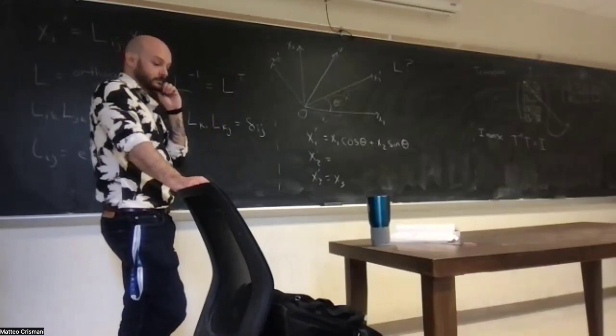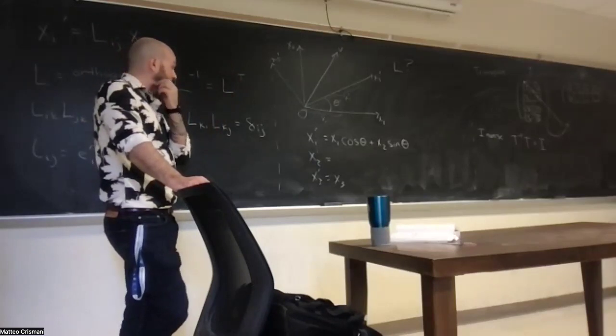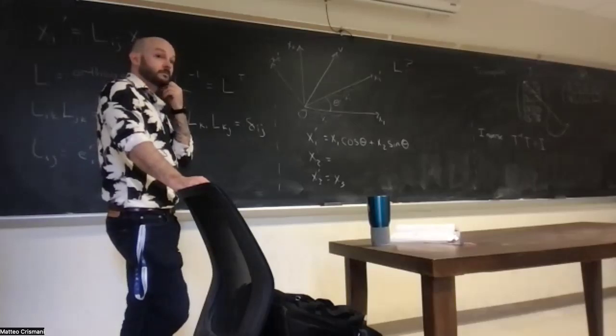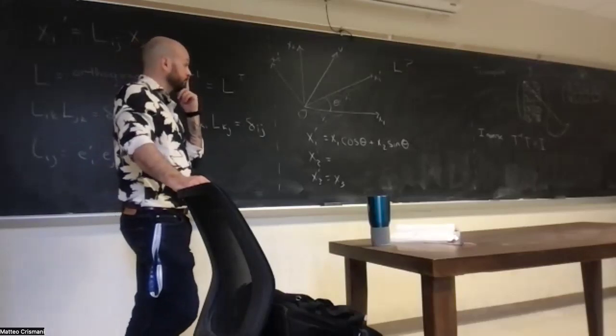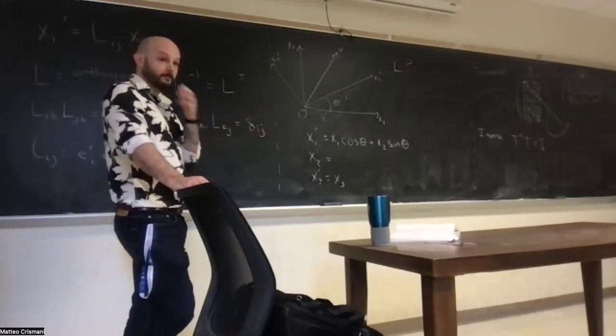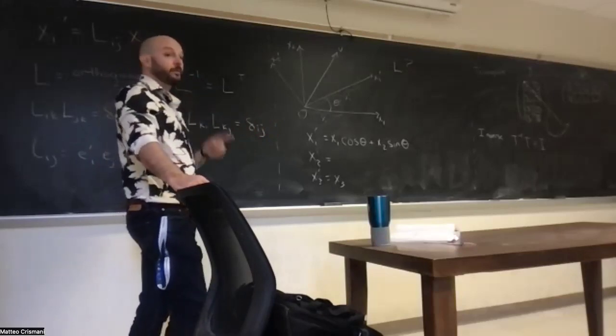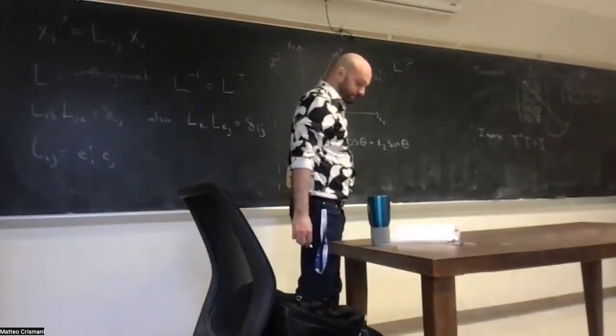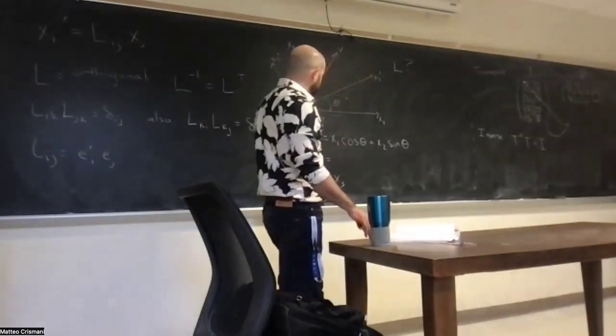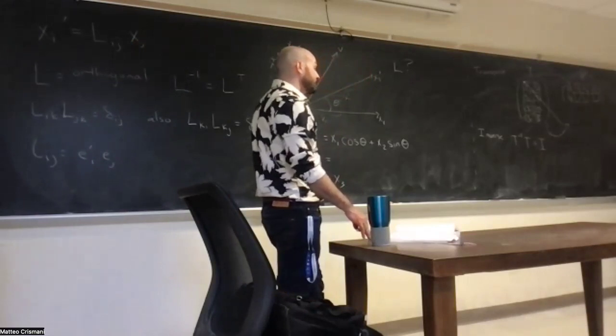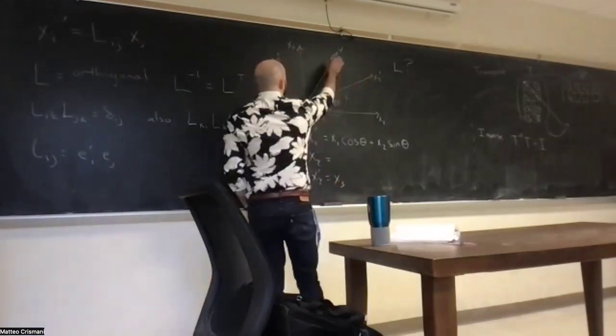Oh, x2 prime would have, because it's in the negative x1. Would it have just x2 cosine theta? You're saying it's the same thing? Or the x1, x2. Hmm. Because the x2 prime is in the negative coordinates, so if you're going left. I was just assuming that it's in the negative x1 direction. So you're saying something like this, right?